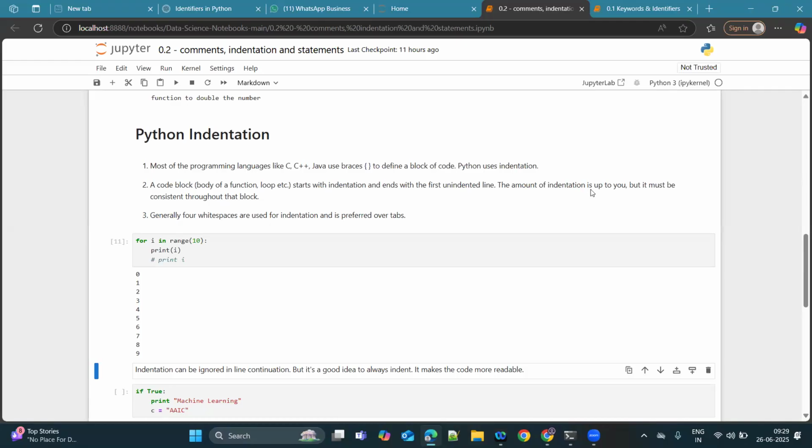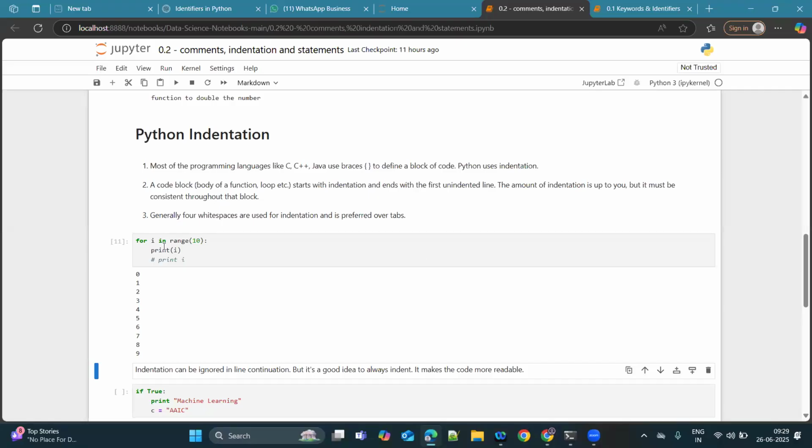The amount of indentation is up to you, but it must be consistent throughout the block, the same for all statements within the given block. Generally, the indentation must have four white spaces.